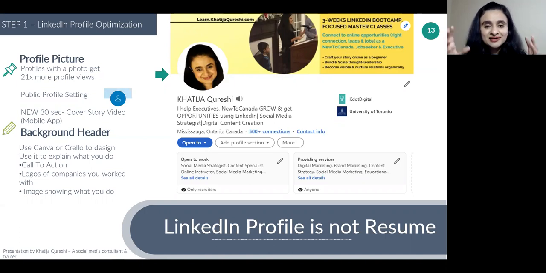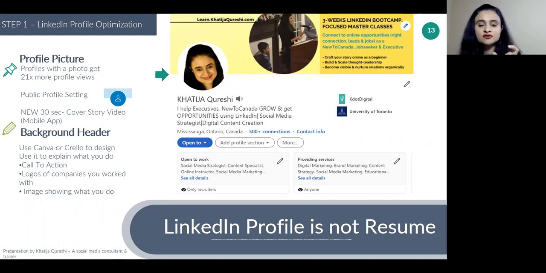A lot of the time, unintentionally, beginners don't convert their setting from private to public. So they appear as a no person icon like this that you can see. And this is how you will appear. A lot of my clients, my immigrant job seeker clients, didn't even know that they were doing this unintentionally. So make sure that you have a good picture and your setting is public. The third thing is that there's a new feature on the LinkedIn profile picture that you can upload, what they call a cover story video.